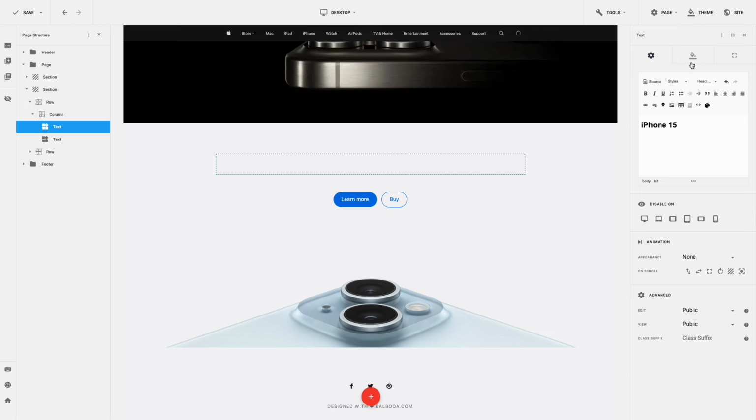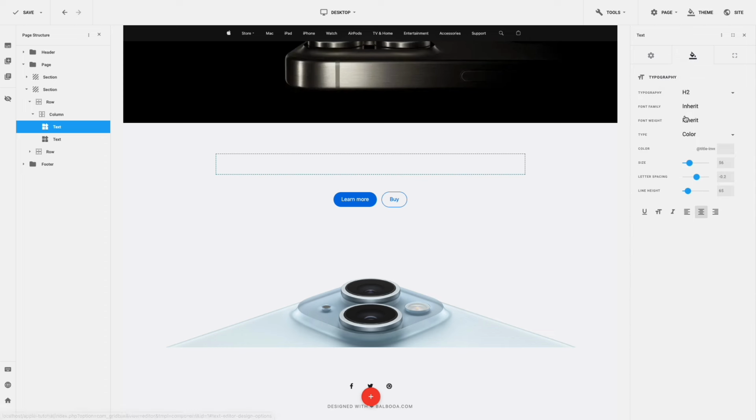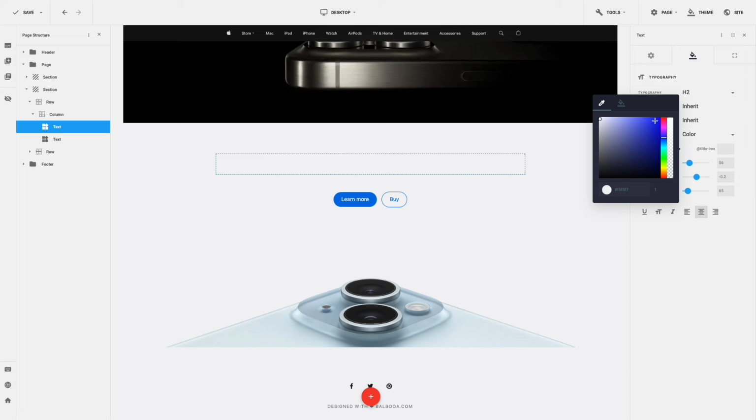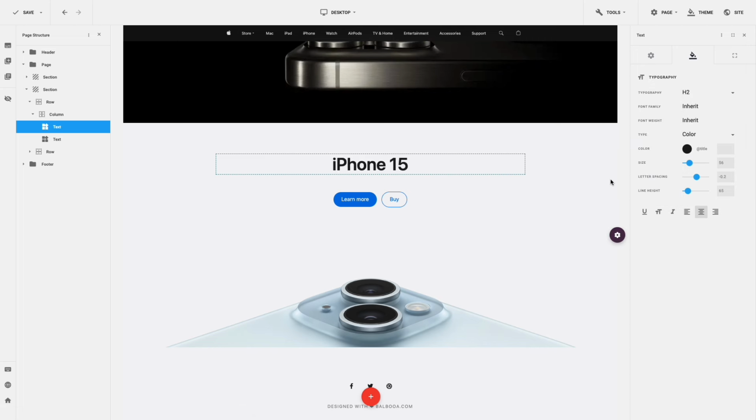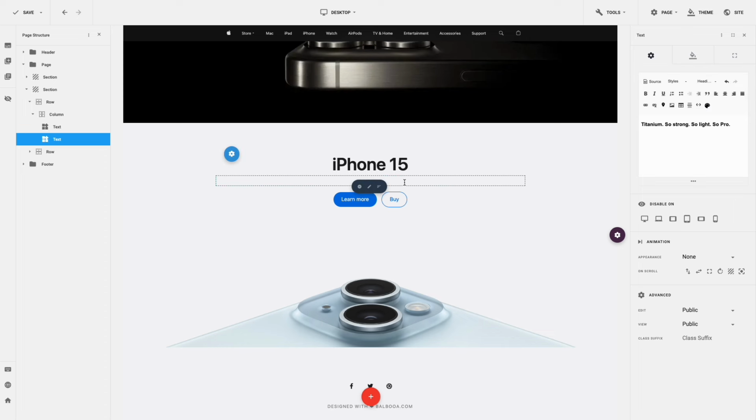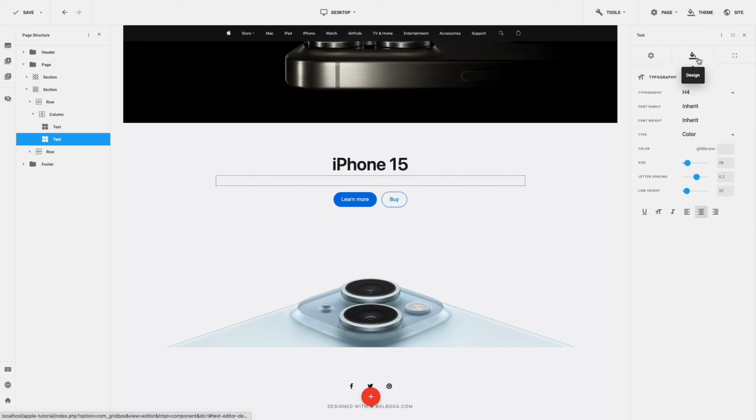After that, go to Design Settings and change Title Color to Title. All the same with the subtitle, click to edit, replace text. Go to Design Settings and change Title Color to Title.